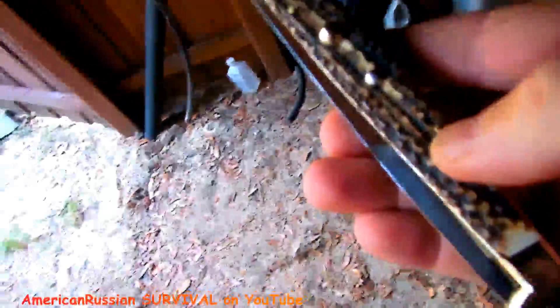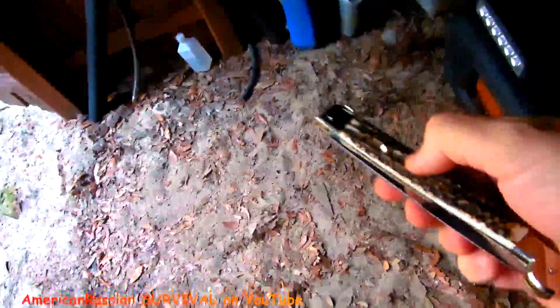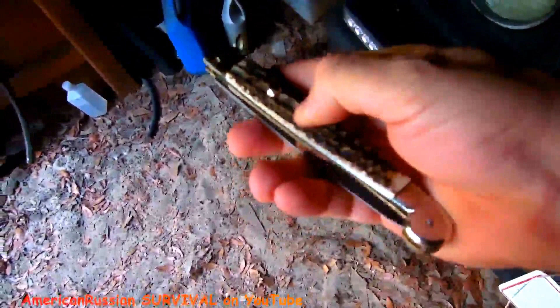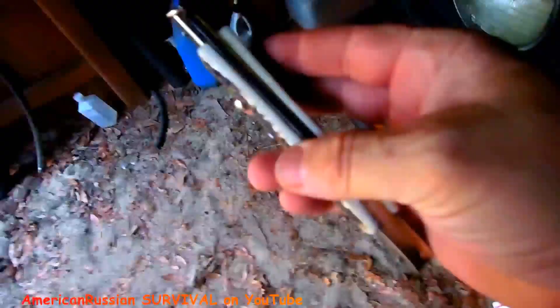This one I don't use too much — it's a Sicilian switchblade, basically my kitchen utensil. It's a big one. It's got the pick-lock type: you've got to pull this out and then it closes like that, then you put the safety back on. This one has real bone handles, not plastic. It's a big knife, but it always fires nice.